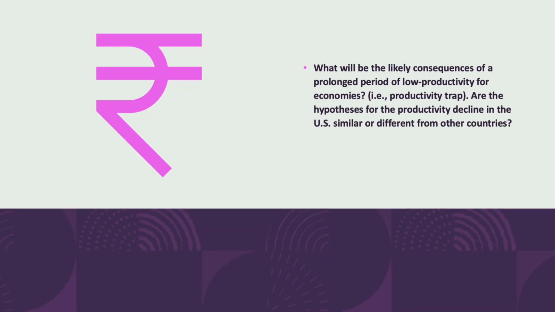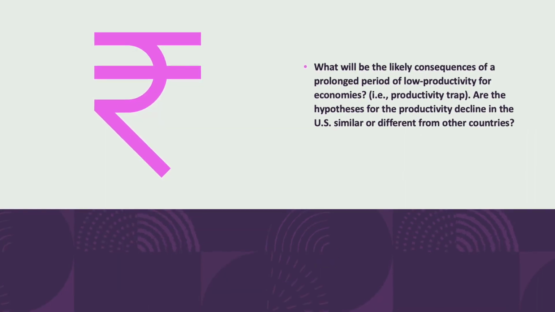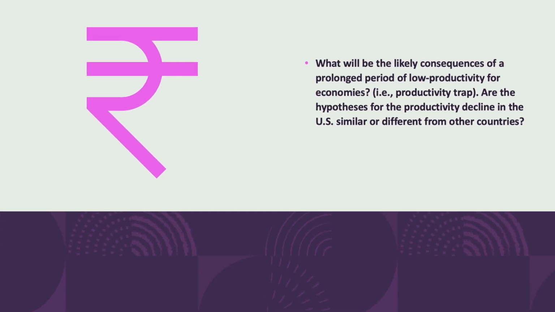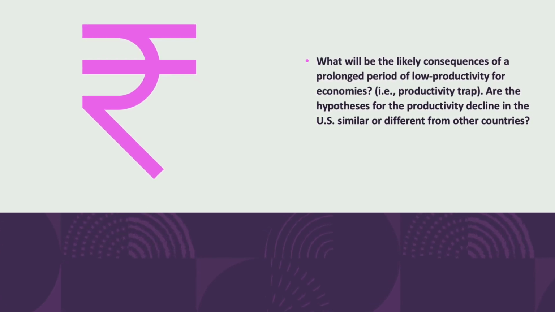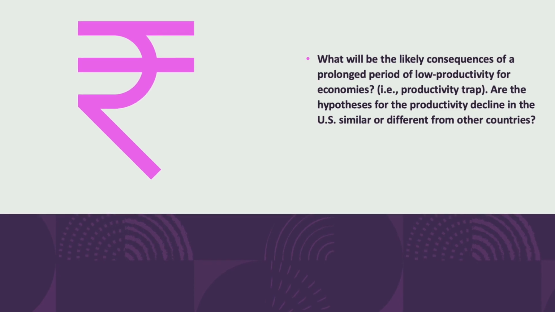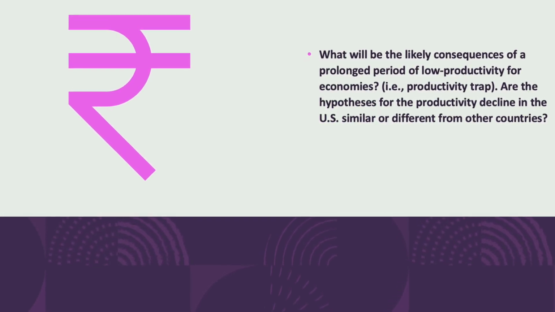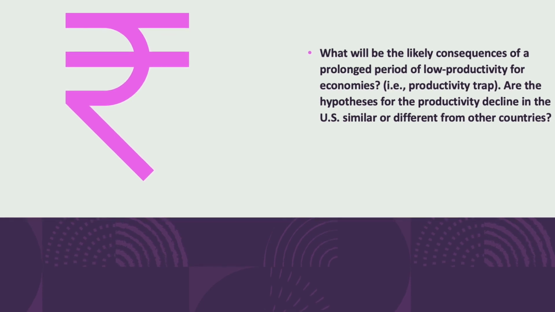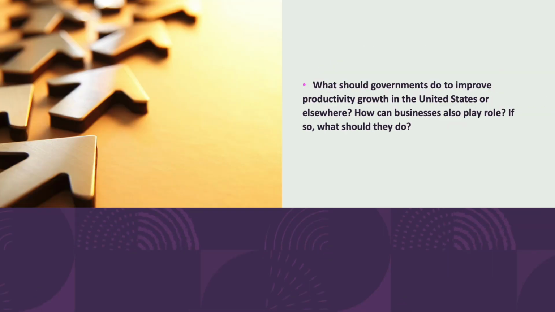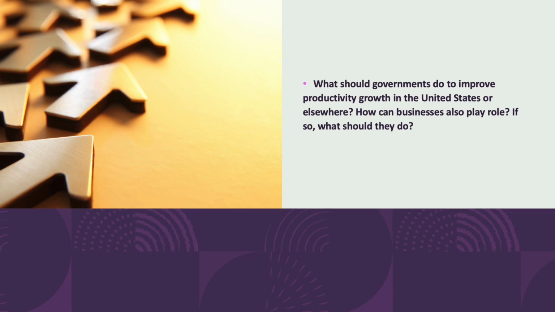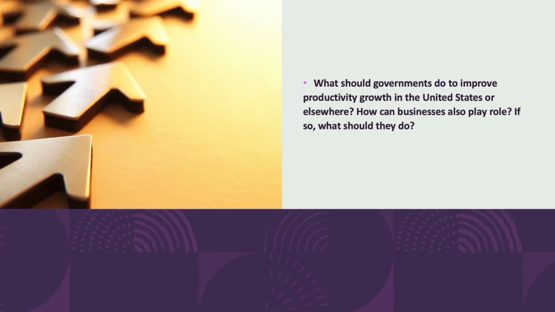A prolonged period of low productivity will affect the GDP, or the economic output. With low productivity, it would lead to a low employment rate. The hypothesis of the decline in productivity is the same for developed countries, and it can have a big impact on these developed countries. So governments can lower real interest rates and increase investment to stimulate demand. This would mean increasing the inflation target and increasing public investment in order to push private investments.